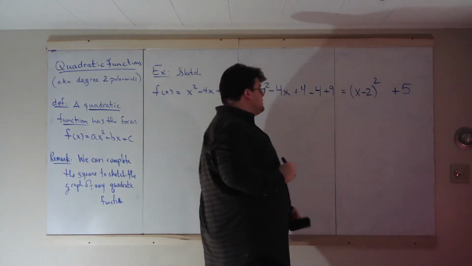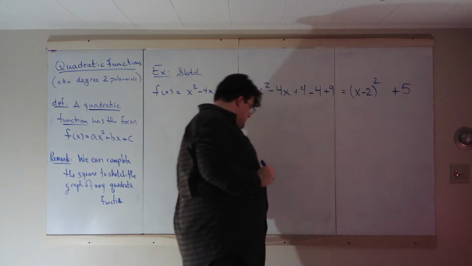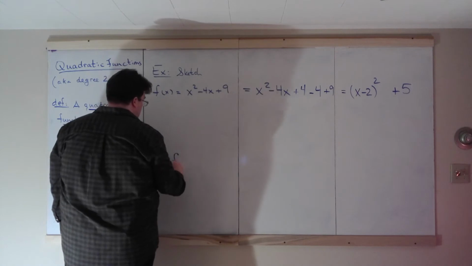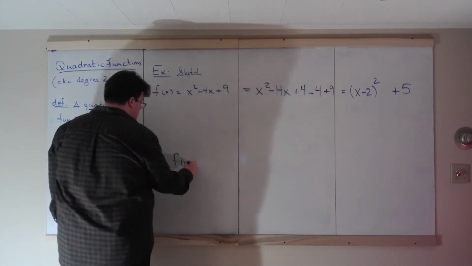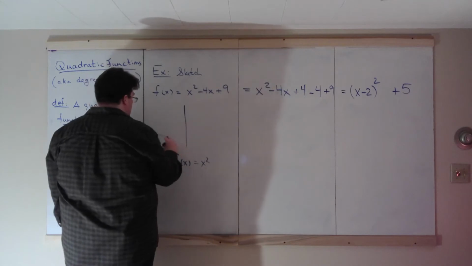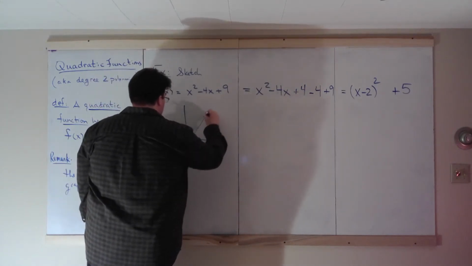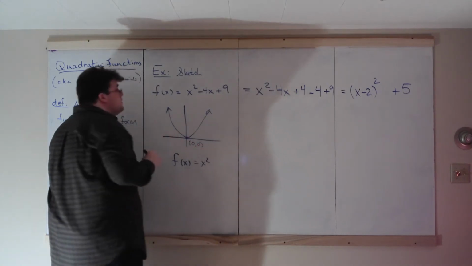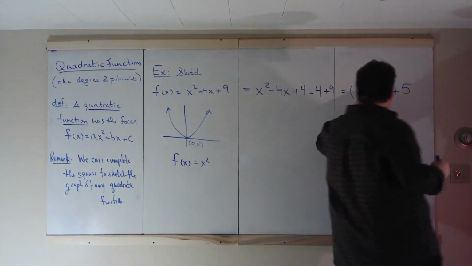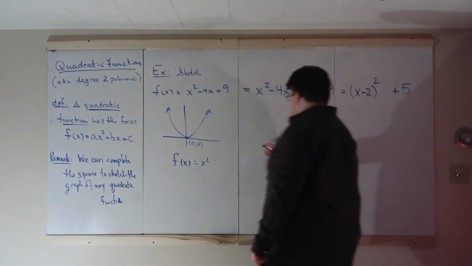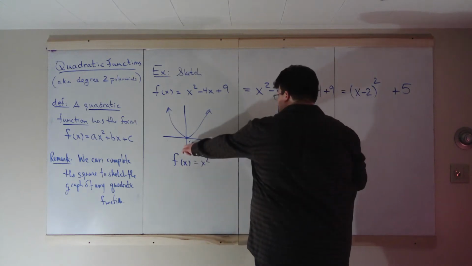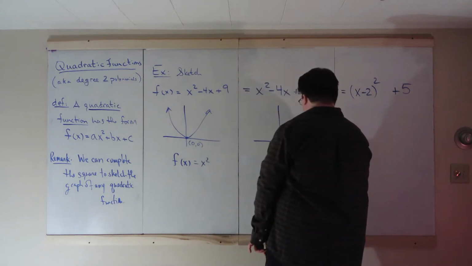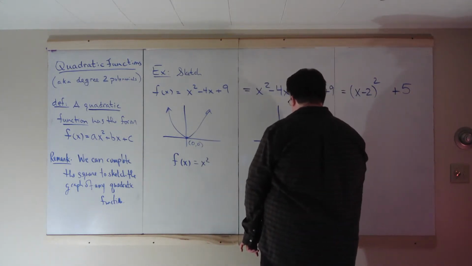Well, now we can sketch that because that's just x squared with some graph transformations. So let's start with x squared. I guess here I'm using f of x. It really doesn't matter much. Just be consistent, I guess. X squared looks like this, goes through the origin. Well, what's the first thing that happens to x? That negative 2. What does that negative 2 do? Well, instead of being at 0, 0, at x equals positive 2, this will be 0 squared. So that moves it over to the right 2 units.